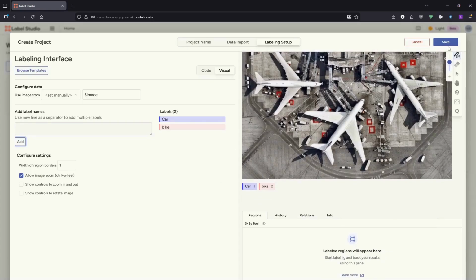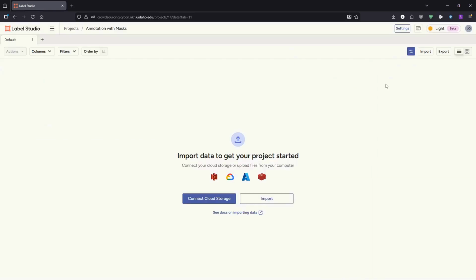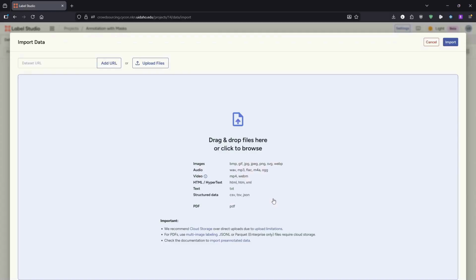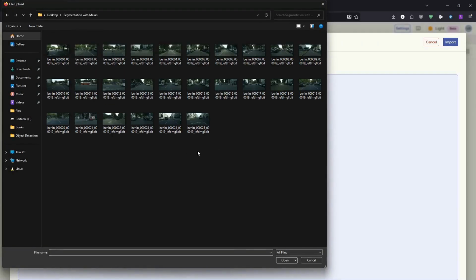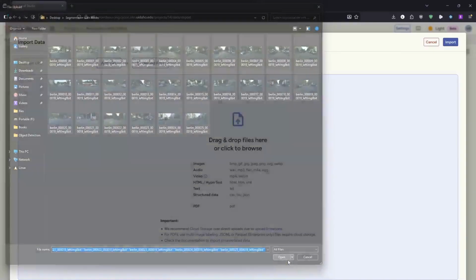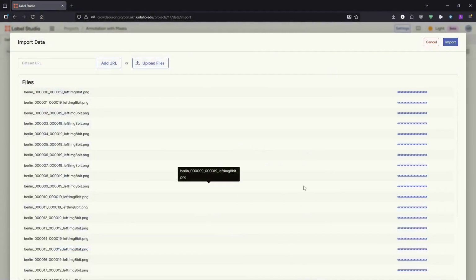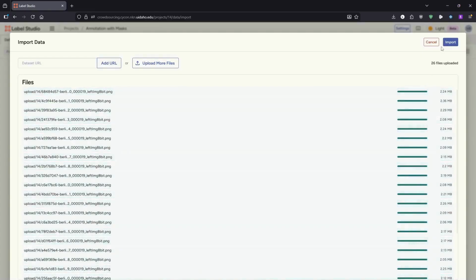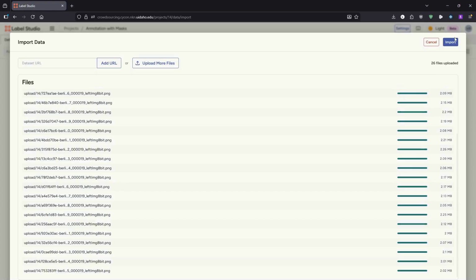Now let's click the Save button. And then let's import the images we just talked about. Now let's click Import.